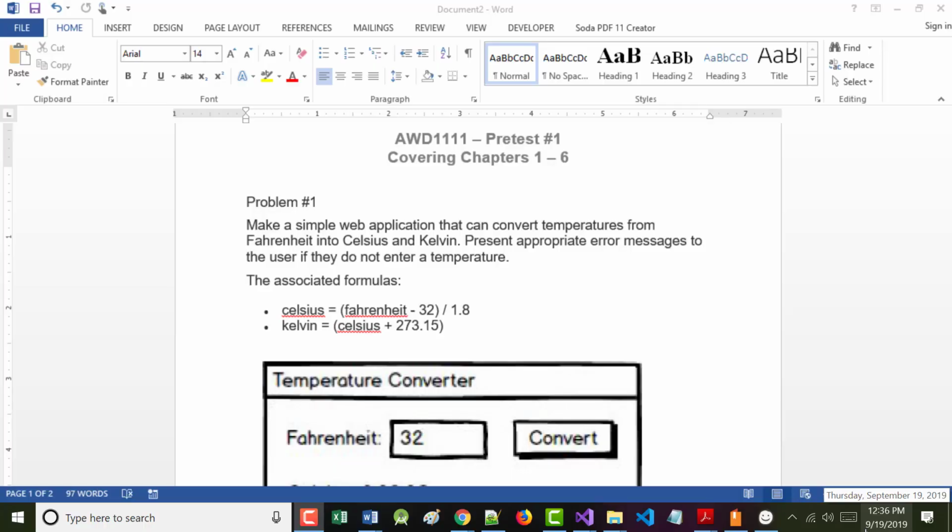Alright, this is what I plan on doing today. This test is set up very similar, in the same vein, as the test you will take tomorrow. This is a pre-test. You don't have to turn it in. If you say, I don't even want to do it, then don't do it.